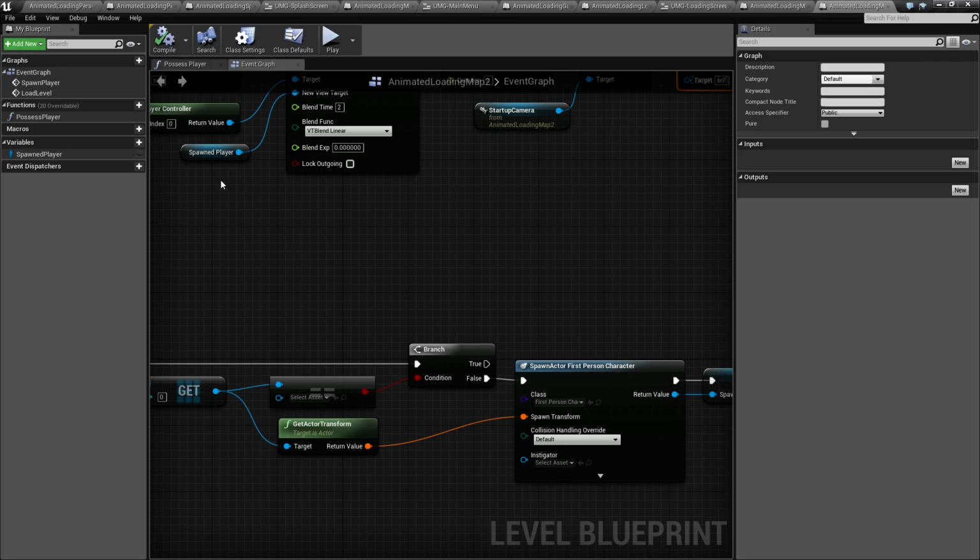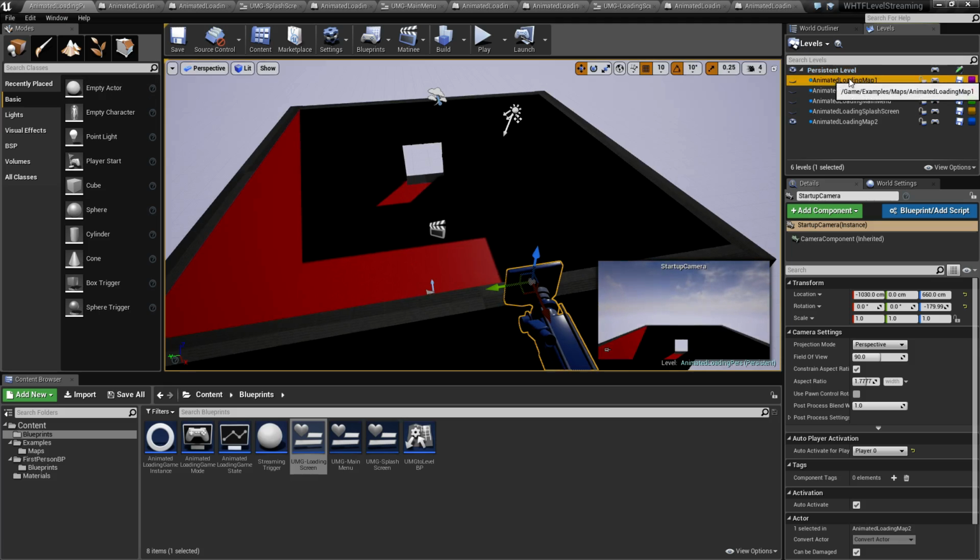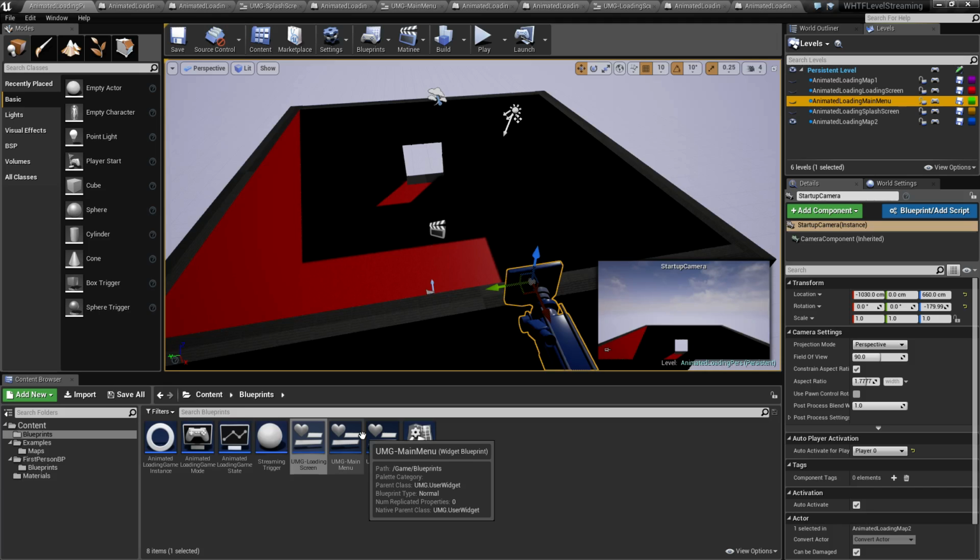One thing you'll notice is since everything is in its own individual map, and every map is taking care of itself, and for example, the splash screen loads the splash screen UMG, loading screen uses the loading screen UMG, the main menu uses the main menu UMG, I could actually just take this system, drop it into a new project, and then customize the loading screen all by itself in its own map, customize the splash screen all by itself in its own map, customize the main menu.